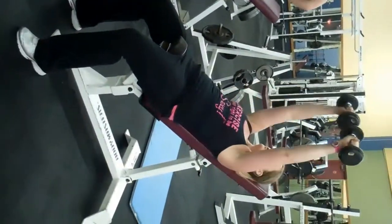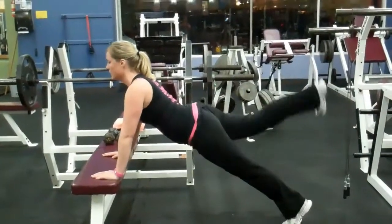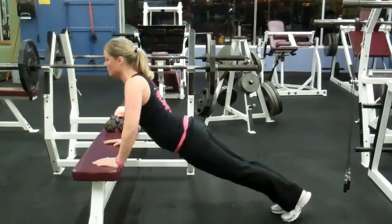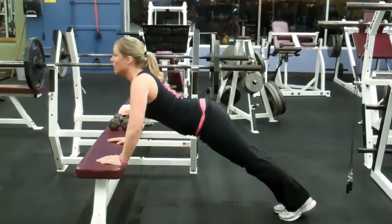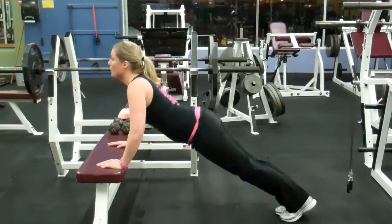Really pull those abs in tight. Don't let your butt sink like that. Keep your knees long, please. Jen, don't let your butt go down. Don't move from your elbow. Yes, now squeeze. Do not bend your knee.